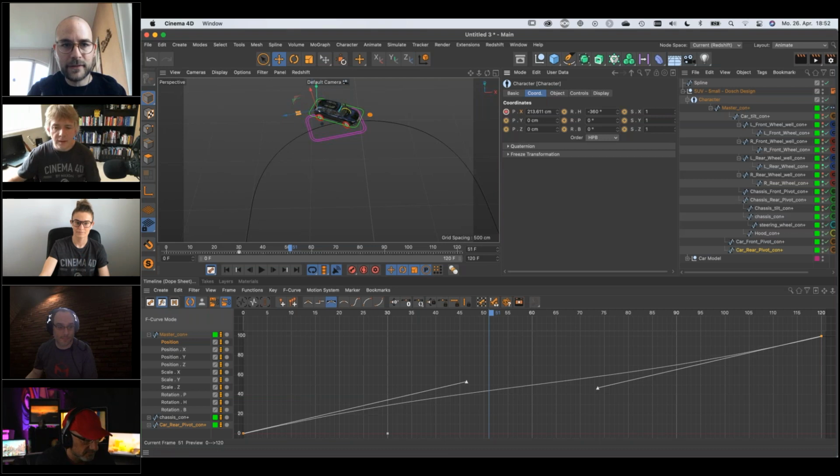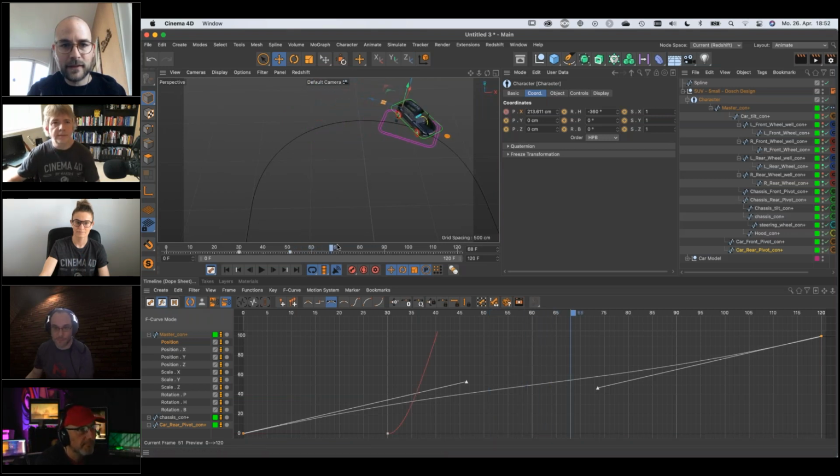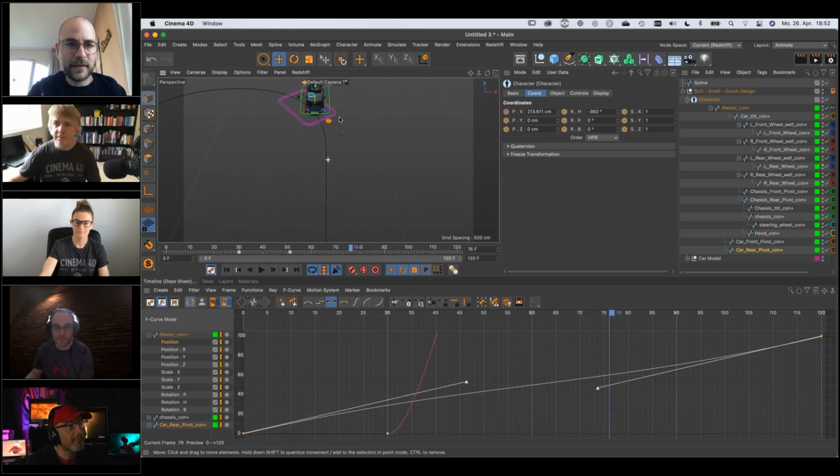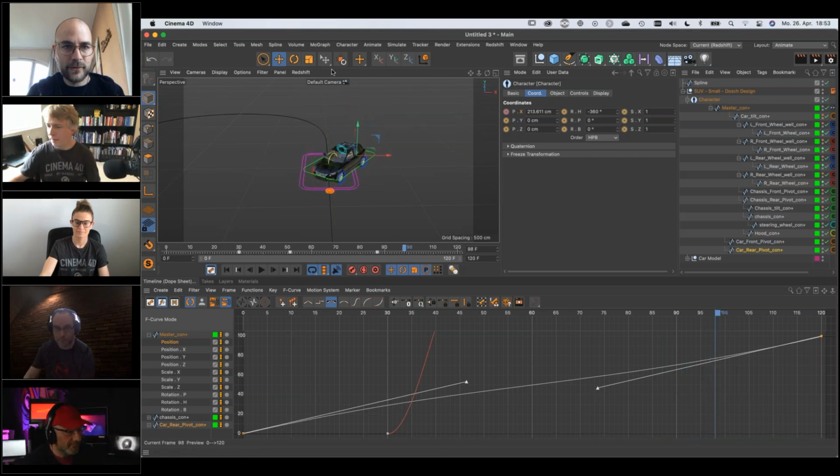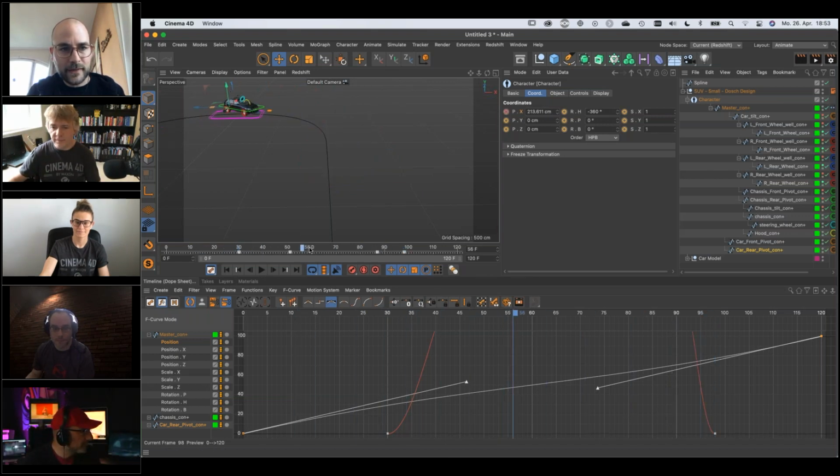And I set another keyframe for X. Then I go to something like this, set another keyframe, and here we should go back to the initial position. So this is what we get.